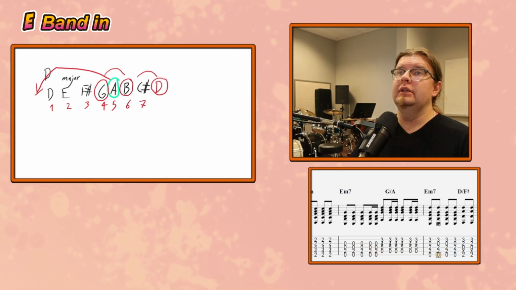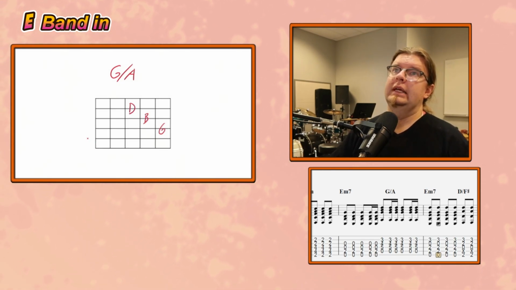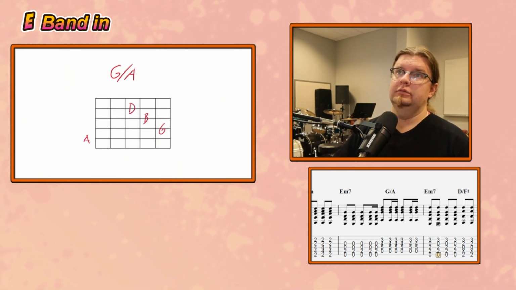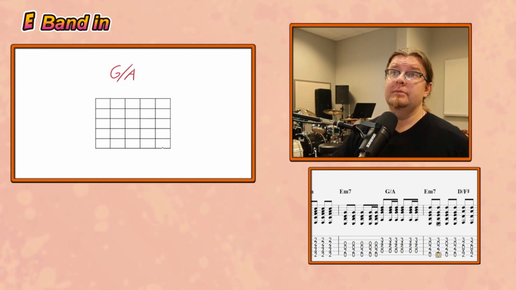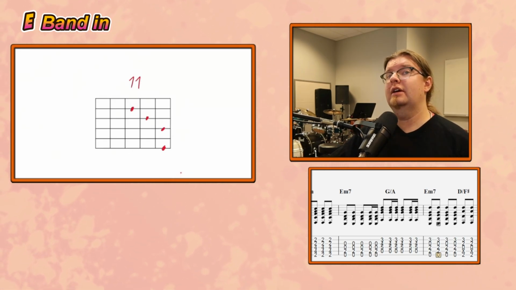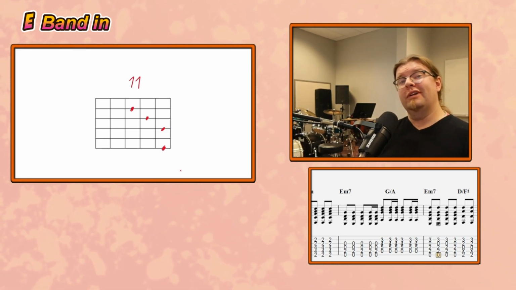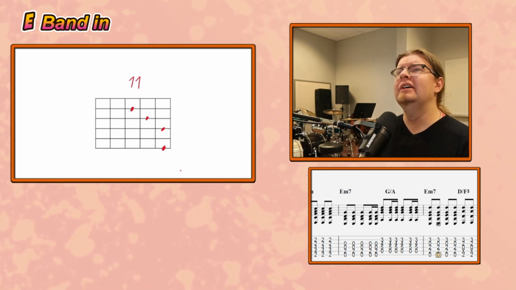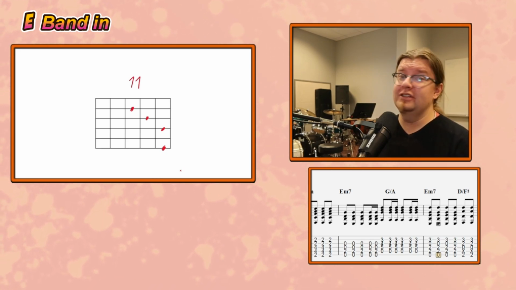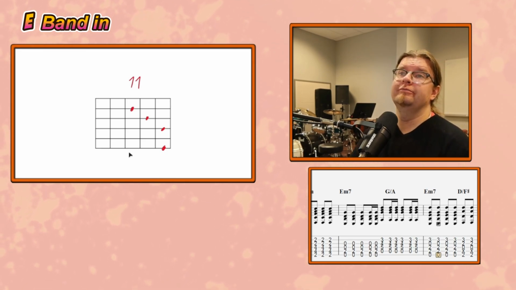I'll show it to you on the diagram here. Here is the G major triad, and here we are playing the A. We can also play the same A over here as well, and this is something that can actually become a movable shape, right? So this is the kind of shape that you can try out for yourself on a dominant chord and see what it feels like. Sometimes it fits nicely, sometimes it's kind of weird, and it's a new flavor. It's a different kind of flavor that you can try and use for yourself.